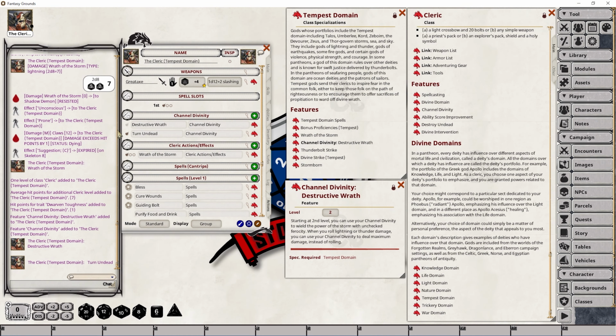At this early level, you only have access to one use before you have to complete a short or a long rest. At later levels, you gain access to a second at, I believe, level 6, and then at level 18, I believe that's when you gain your third.